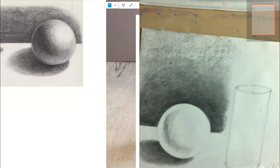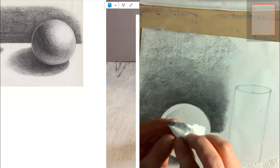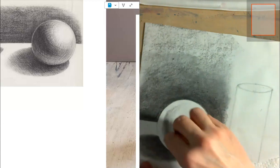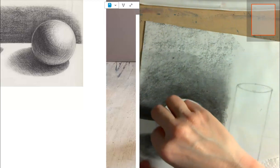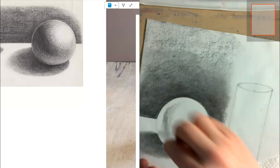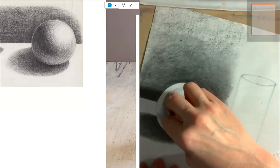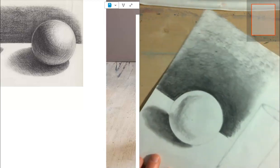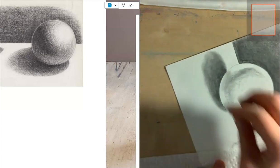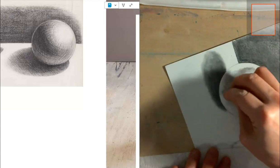Okay. And then we also have another secret weapon here. We got this blending tool dirty. We can actually use that to help us shade as well. So I'm going to go right up to the edge here. I'm not going over this edge. I want to keep this edge nice and crisp. But we made a point on our blending tool so that we could get right up to that edge really precisely without going over it.